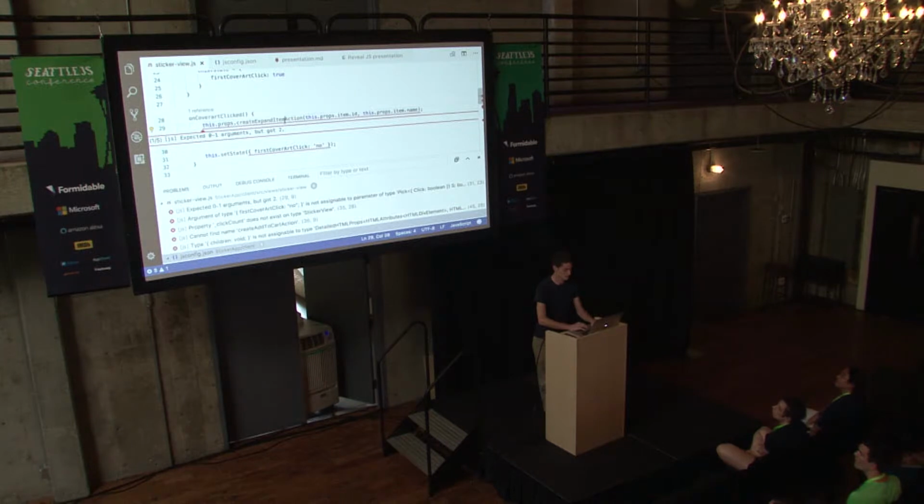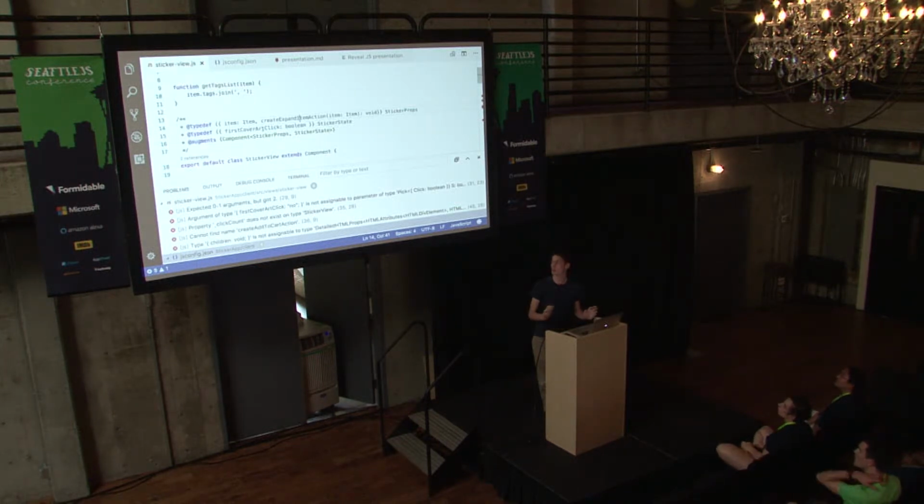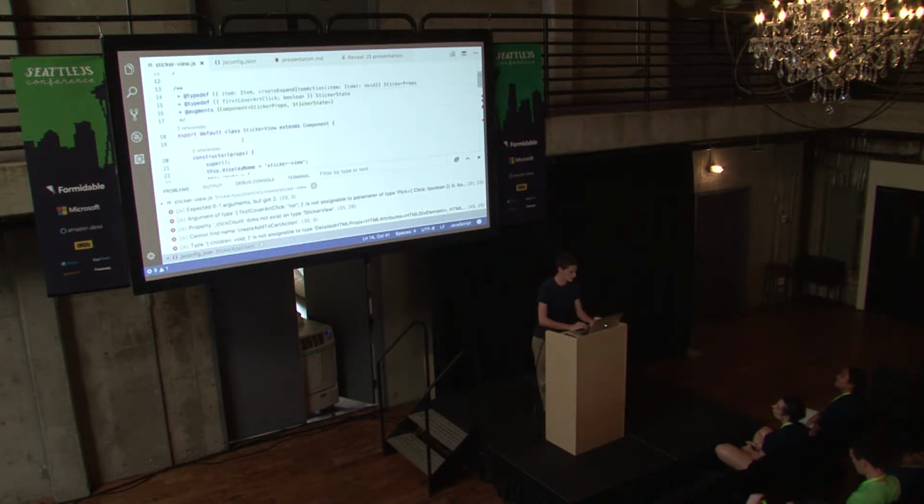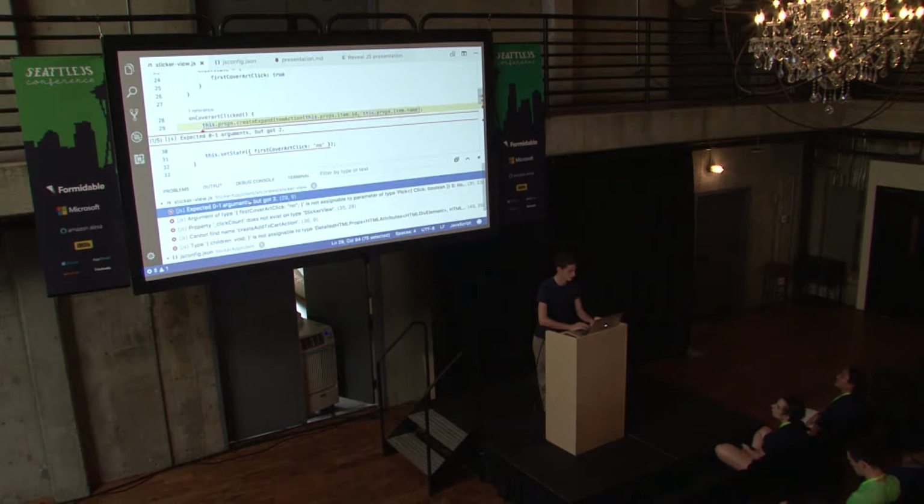And this is just a standard React property that we pass into this component. If we actually look at the definition, there's just a few JS docs that have been written to define what this property looks like. And here it's saying, oh, we're expecting one argument or 0 to 1 arguments, but we're passing in 2. So that's a pretty common mistake. You're just passing the wrong number of arguments.